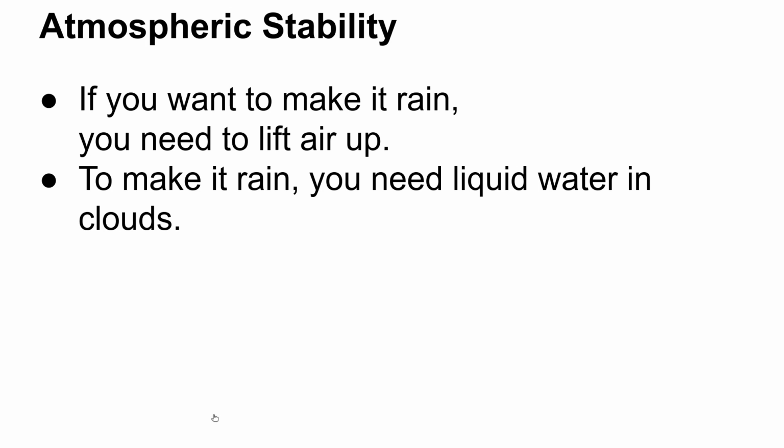Clouds are made of liquid water, but most of the time the atmosphere is not made of clouds, right? There's just water vapor. Water vapor is a gas. That gas is in the atmosphere, but you don't get rain out of water vapor. You get rain from droplets of water. Those droplets of water have to condense out of water vapor, and in order for water vapor to condense, you need to chill the air, and the only way to chill the air is to lift it up.